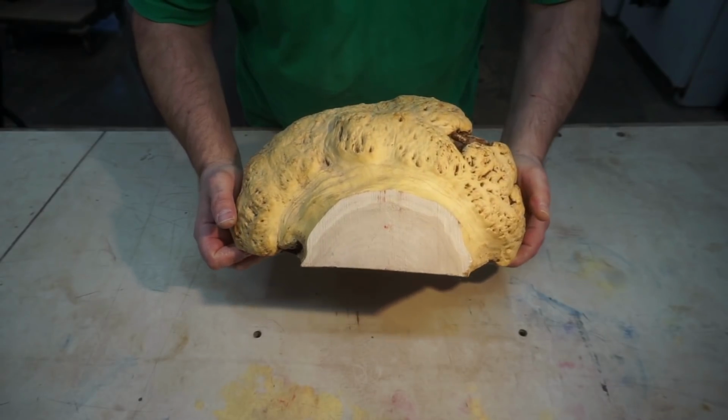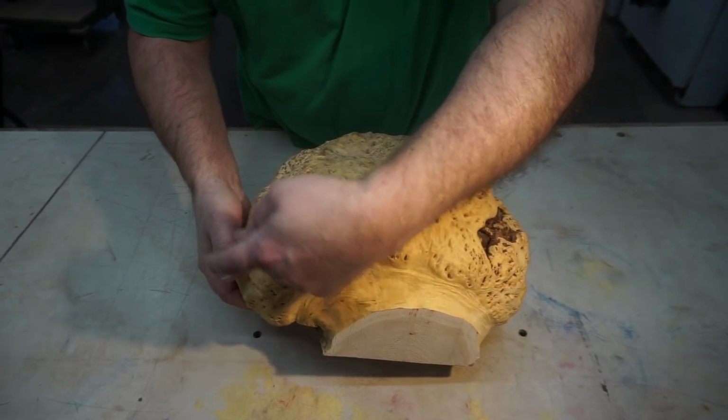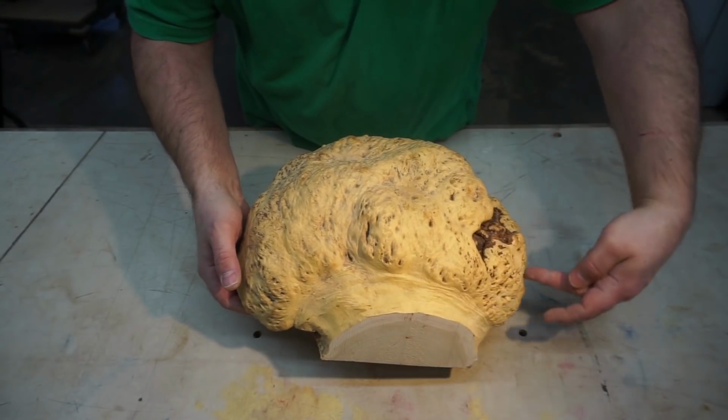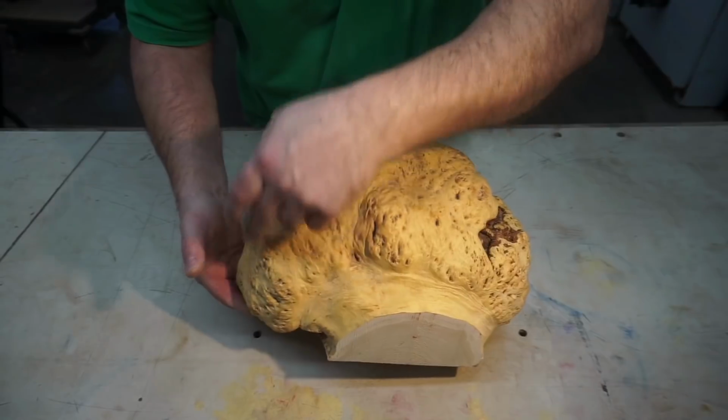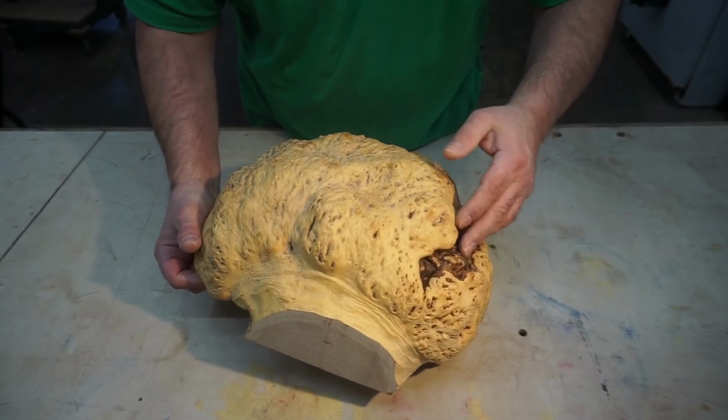So let's get this over the table. I just want to show you what I want to do with this. Okay, so here's our burl. I want to make this natural edge. So, you know, we're going to be going in like this and then on the top. But of course, that kind of runs right across this opening.